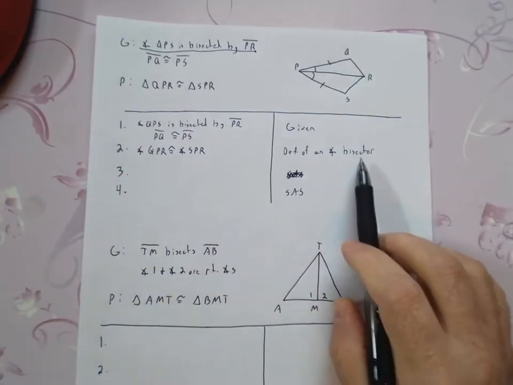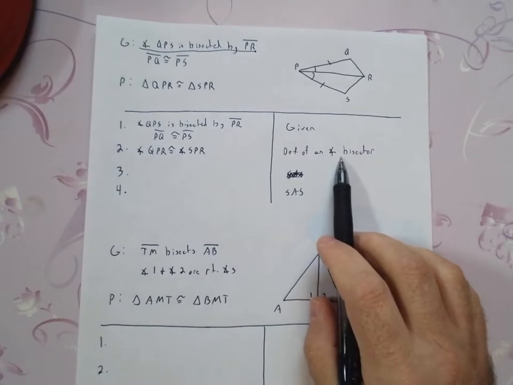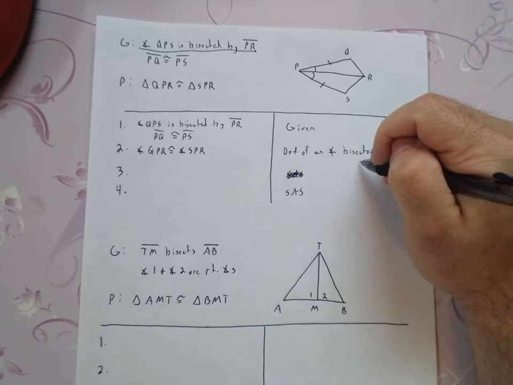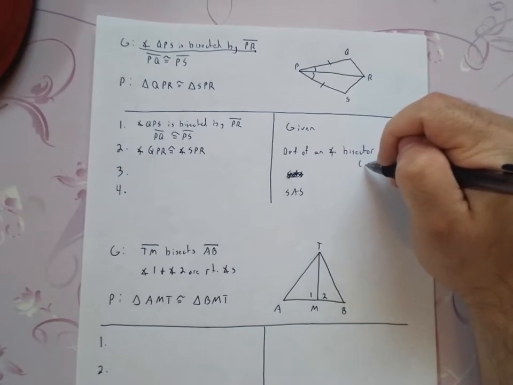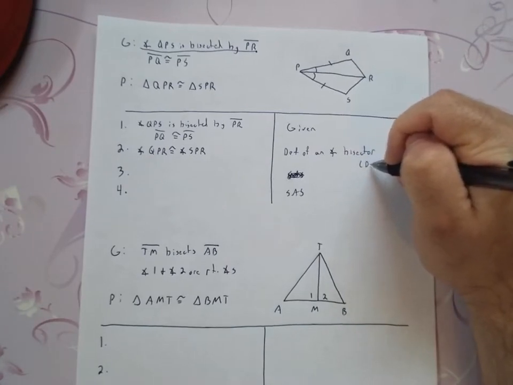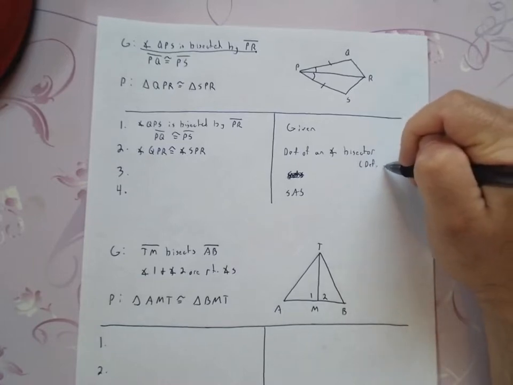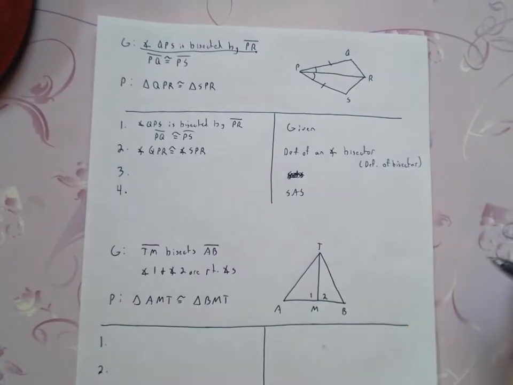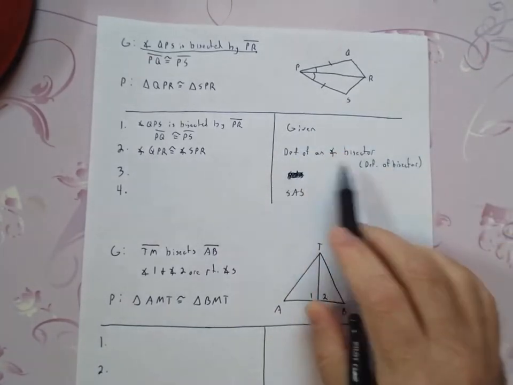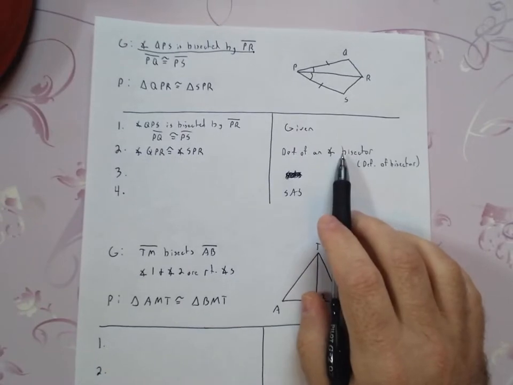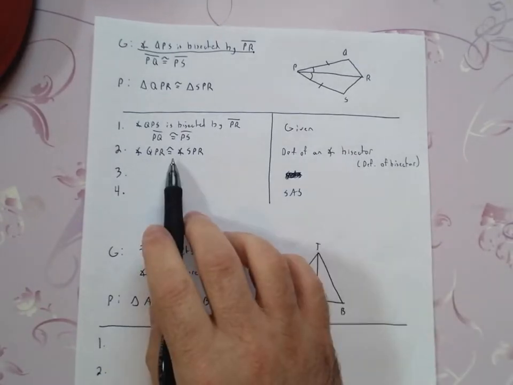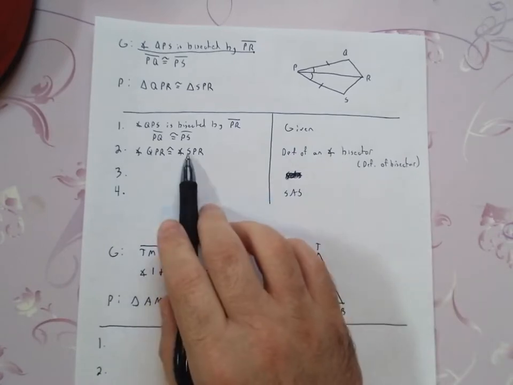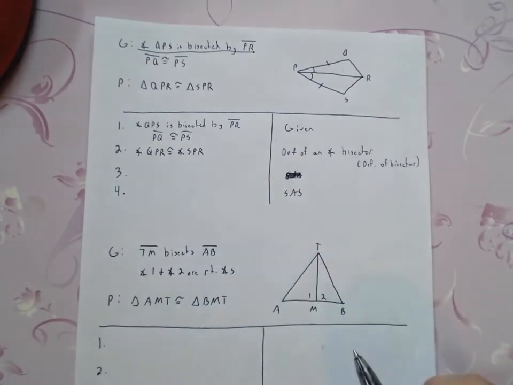Now, I make my kids write out angle bisector because it's important so that they know that this thing over here should be an angle. The book, and your guys' homework and your test and sometimes your quizzes, will just say definition of bisector. And again, if you go and look at my list of reasons that I made for you guys, I put that as a reason that you can use. Either one is correct. I think this is a little bit better because it also goes with what you're writing right there and make sure that you're keeping that with an angle. If you talk about an angle bisector, then it has to be an angle bisector, and then it has to be angles over here.